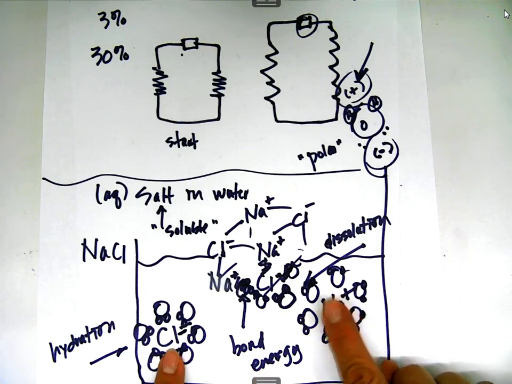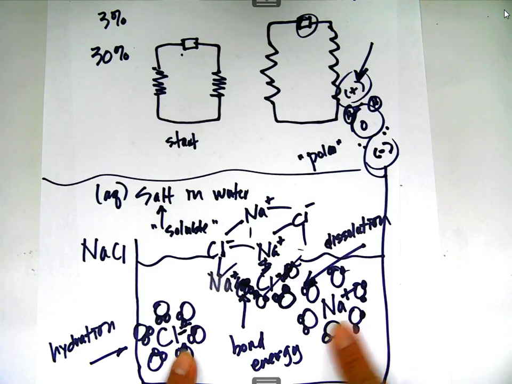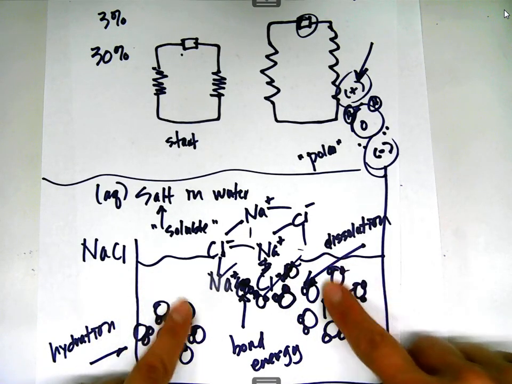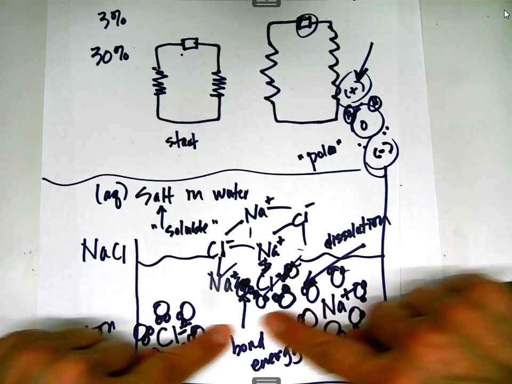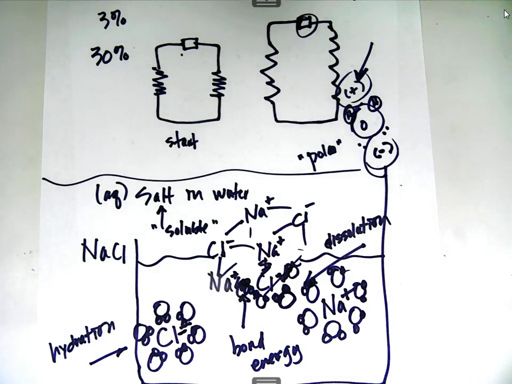Is a positive and a negative attracted to each other? Yeah, absolutely they are. What happens is this shell of hydration, even though they are attracted to each other, when they come into contact with each other, it will make them kind of bump off each other. And it will keep them from recombining and forming the crystal anew.